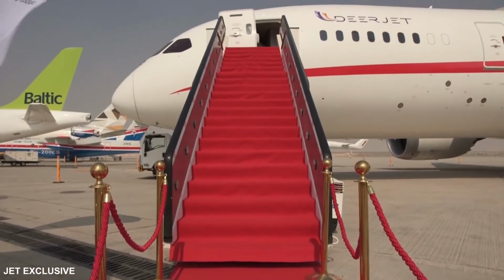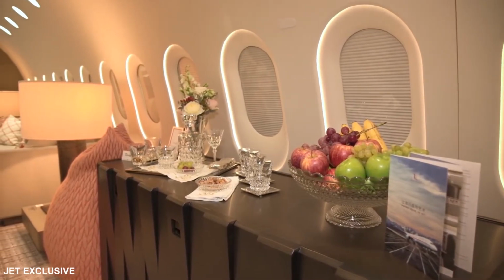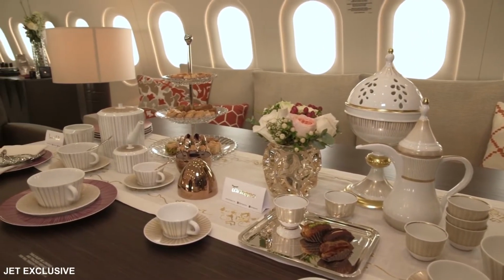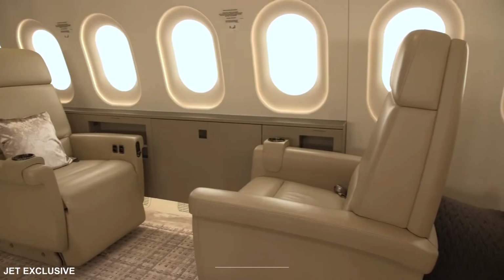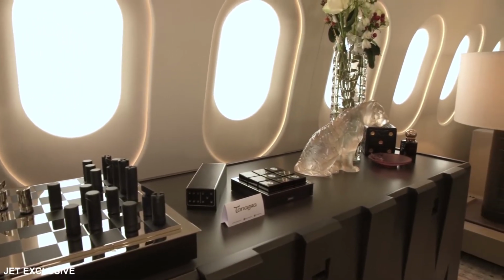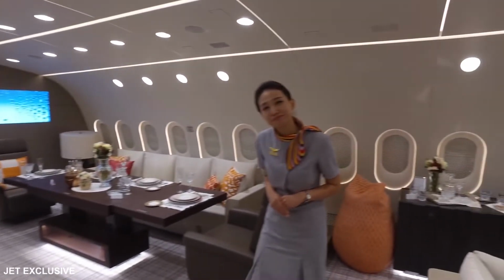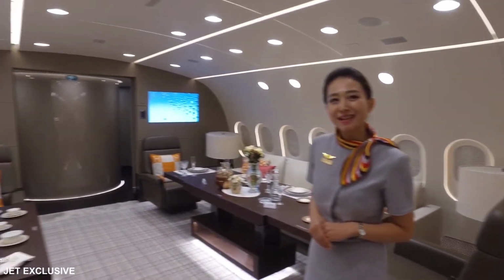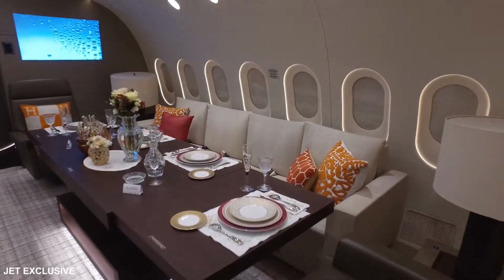Even though the Boeing 787 Dreamliner VIP is not the most expensive or largest private aircraft in the world, it's certainly one of the most extravagant and luxurious private aircraft available in the industry today. The lounge has a capacity of 16 travelers thanks to its collection of lazy boy armchairs, chaise longues, sofas, and even a beanbag. The main lounge also features 2 large dining tables, which can be laid for early evening drinks, afternoon tea, or an entire feast rustled up by the onboard private chef. Top-of-the-range tableware, including hand-cut glass, decanters, vases, and bone china, can be laid out for any occasion.